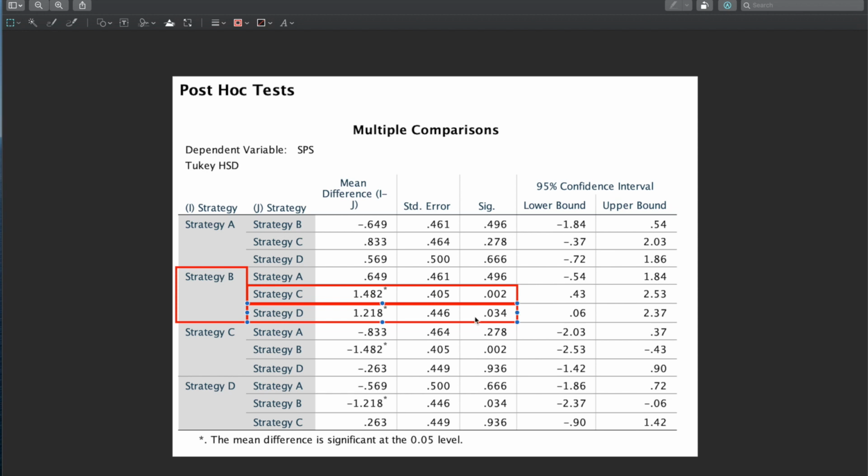Now, there are other ones down here that you might see that have smaller p-values, but this is B versus C, which we have already addressed up here. And there's another one down here, which is B versus D. Again, we've already addressed that one, so I don't need to concern myself with it.